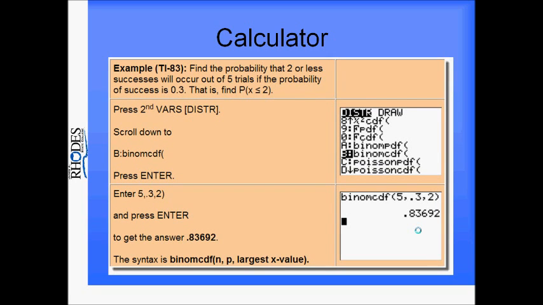Another example, this is where we're going to use CDF. I mentioned last time it was just 2. Now we're saying find the probability of 2 or less. That means the probability of 2 plus the probability of 1 plus the probability of 0. The calculator actually thinks in the opposite order. It adds up the probability of 0 plus the probability of 1 plus the probability of 2 when it's entered in this manner. It adds those up because it's cumulative to get 83%. So the probability of getting 2 or less successes out of 5 is pretty good. It's 83%.